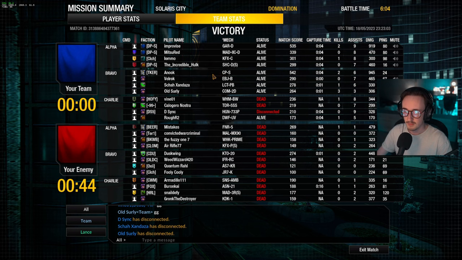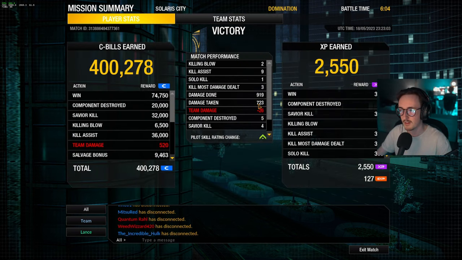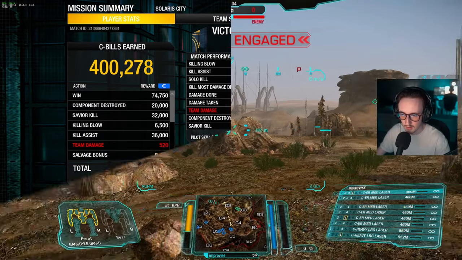What is that? Cyclops? Did good as well. Nice. That was a GG. GG. How many components did we get as well? 5. Okay, not bad. Not bad. GGs.